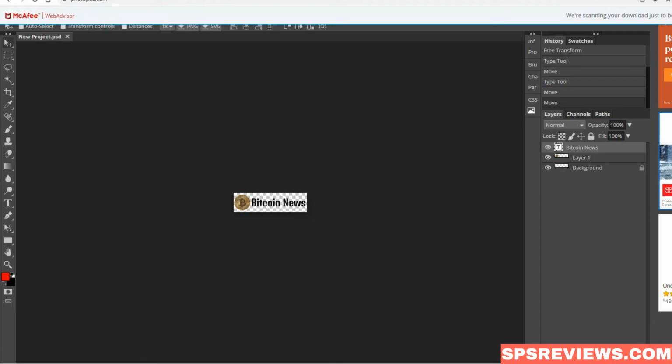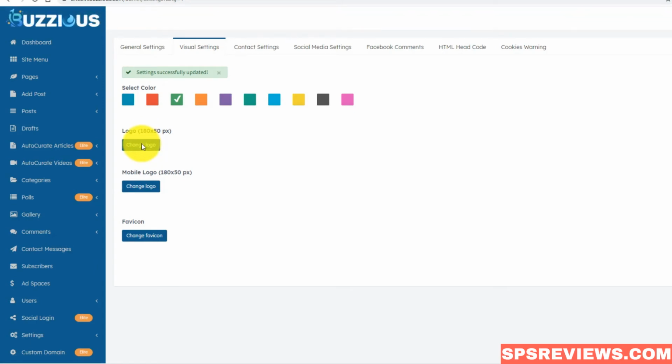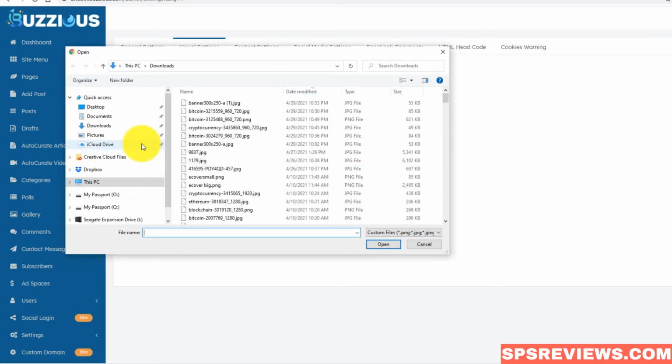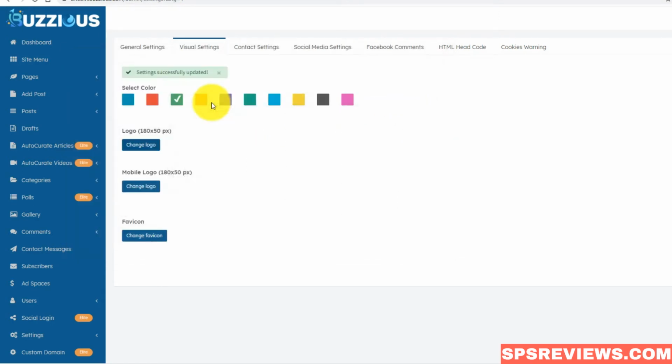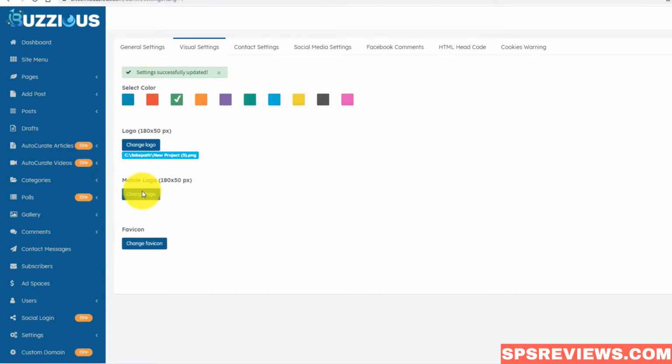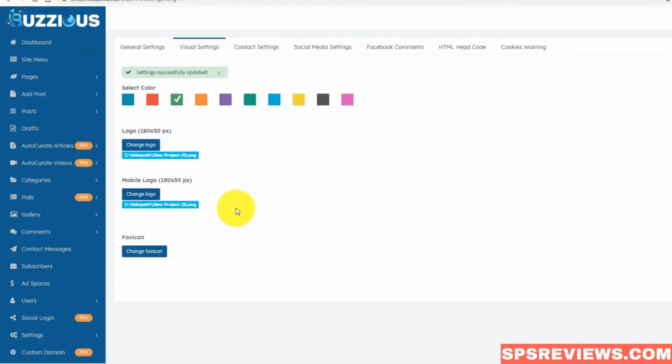Okay, then I'm going to go over to my admin, and here where it says change logo, I'm going to select that image that I just downloaded from Photopea. And then the mobile logo is the same size, so I'm going to select that same one.